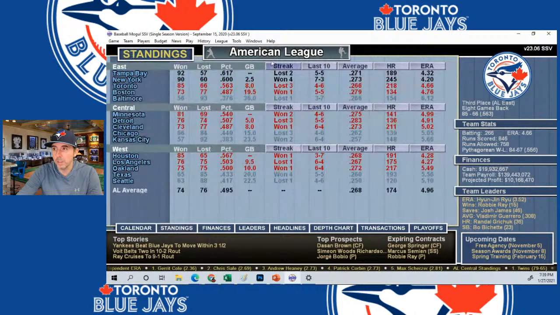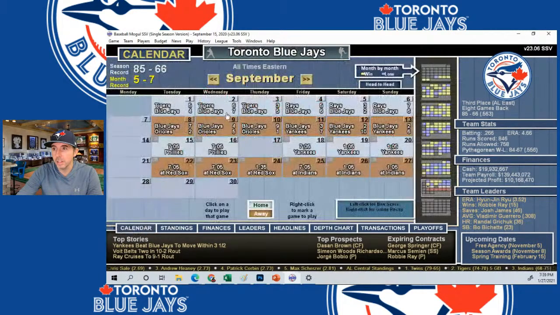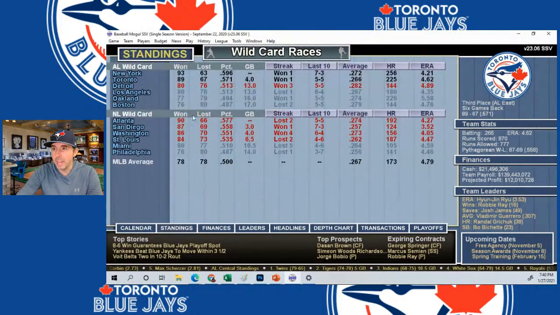How are we doing on the wild card? Right now, we're right there for the wild card. Okay, let's keep going. 1 more week. That's a better week. We needed that. Took both from the Phillies. Got 2 out of 3 from the Yankees. That is good. Needed that.